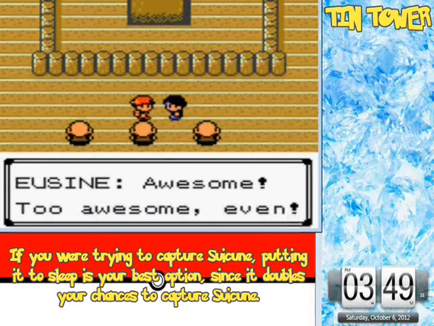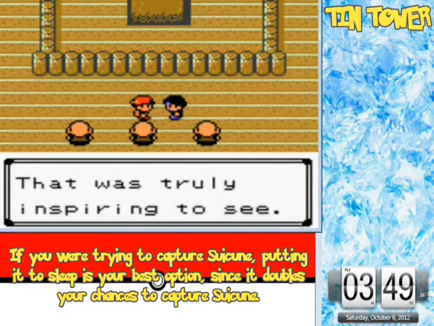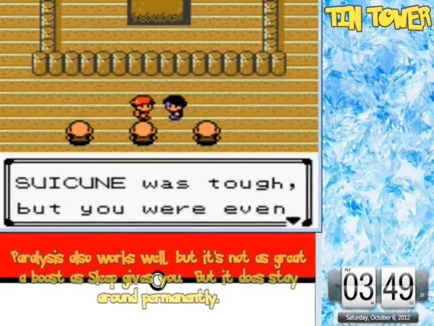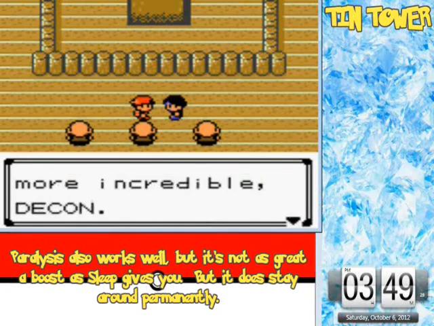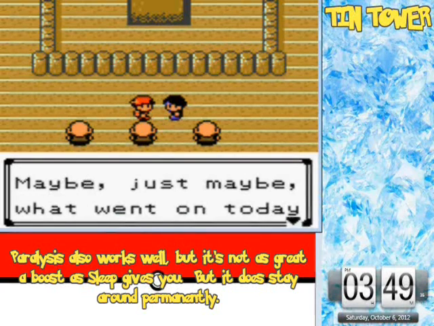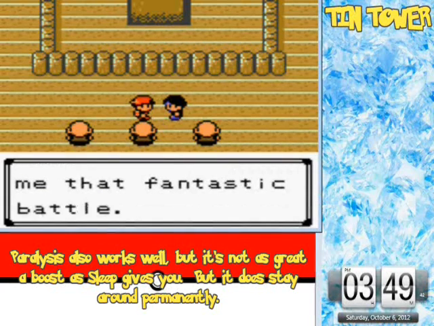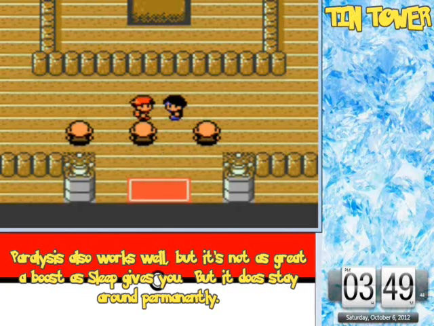We're greeted by Eusine. Awesome! Too awesome even! I've never seen a battle that great. That was truly inspiring to see. Suicune was tough, but you were even more incredible, Deacon. I heard Suicune's mystic powers summon a rainbow-colored Pokemon. Maybe, just maybe, what went on today will cause that Pokemon to appear. I'm going to study the legends more. Thanks for showing me that fantastic battle. Later, Deacon.